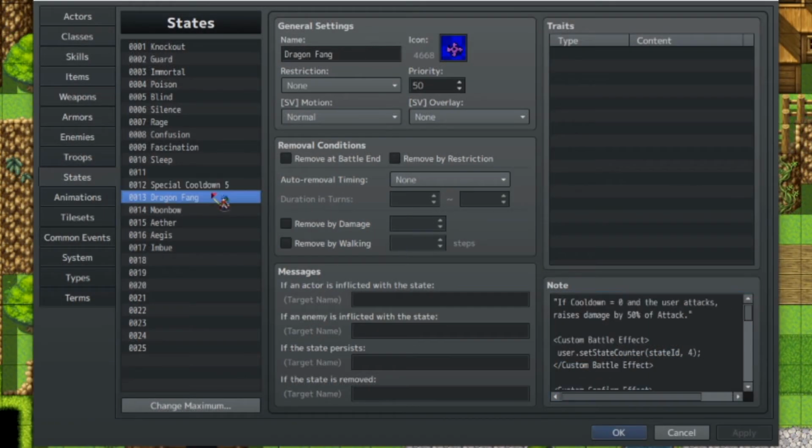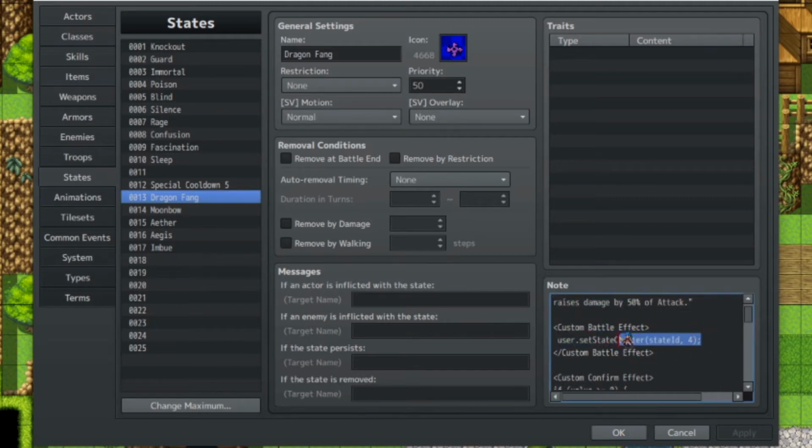Alright, it is time to go over Dragon Fang. Now, Dragon Fang is an attack in which, if the cooldown is at 0, and the user attacks, it'll raise the damage by 50% of the user's attack. So, we'll be setting the state counter to 4, because Dragon Fang starts at 4, as opposed to the 5 we did with the special cooldown earlier.